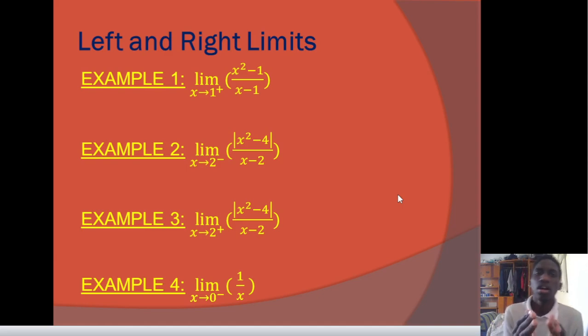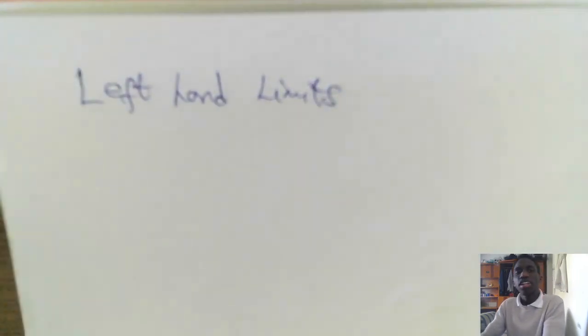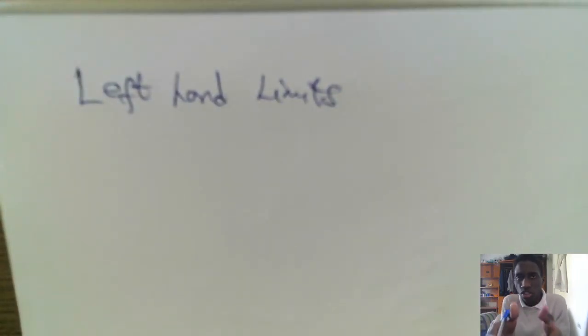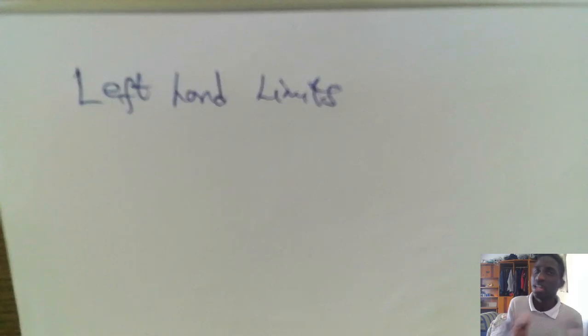So, when we say evaluate the limits at the left, let's visualize it on a piece of paper. When we talk of evaluating limits from the left, left hand limits. In a left hand limit, you're evaluating the limit of a function as you approach a specified value from the left hand side of the graph. That may sound confusing at first, but give me some time to explain this to you.